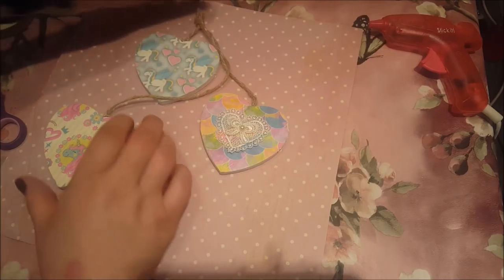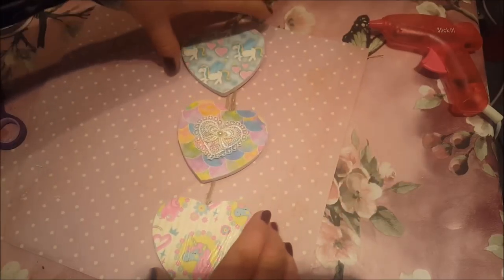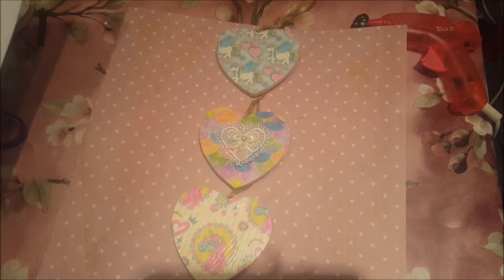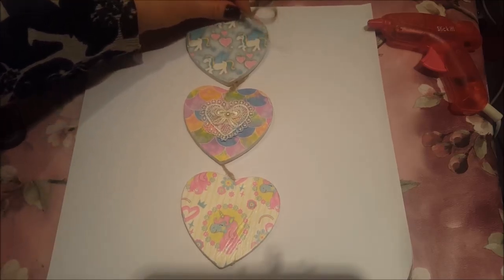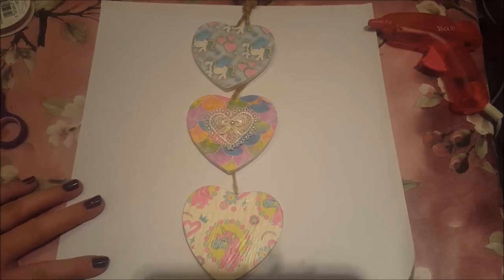Okay, there we go, and that folks, I think I'm going to leave it at that. You can do loads of things — you can decorate it however you want, put as much or as little on as you want, and you can actually put names on or anything like that. I'm just going to put it on a piece of white card so you can see it a bit better. There we go — that's it, all completely finished. Remember, that started life as a Poundland heart Christmas decoration, so it will hang — that's what this thing is at the top — and it will dangle down. I think any little girl would love that in her bedroom, but you can change it for a boy or an older person just depending on what paper you use. Thanks so much for watching and I'll see you again soon, bye for now.